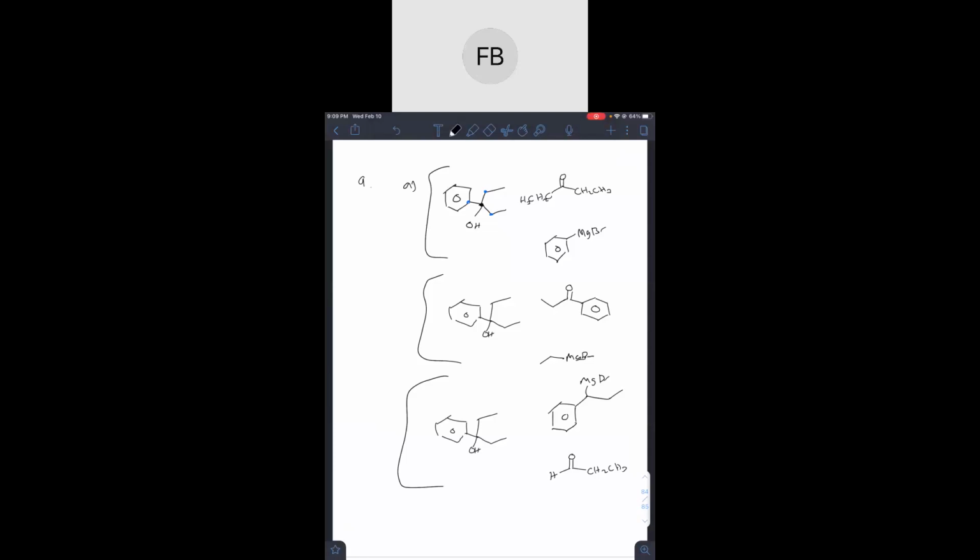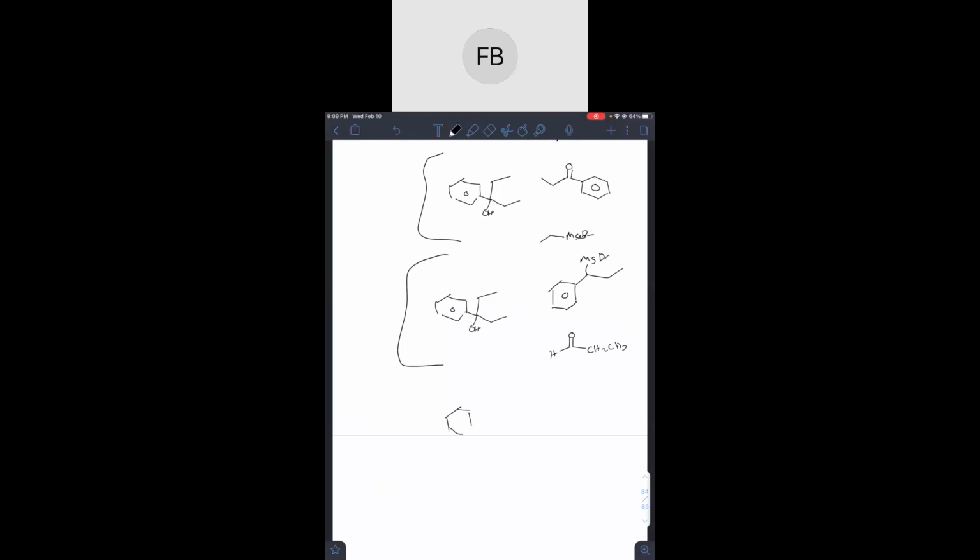Lakshmi? So I did something different. I was just wondering if it would work. I did the benzene ring and then a carbon coming off of it, and off of the carbon a double bonded O, and then also off of that carbon a single bonded O and then a CH3 CH2. I did 2 moles of CH3 CH2 MgBr. Would that work? Yeah, I think so. That would definitely work.